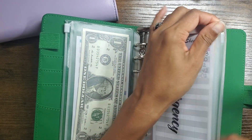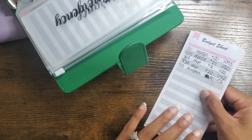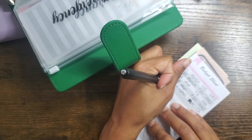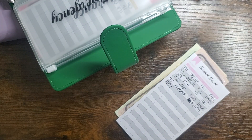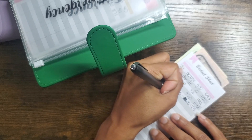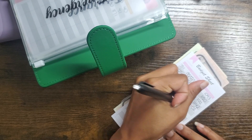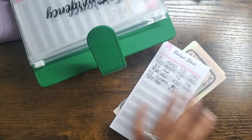For our emergency fund, we are just going to add $10. We did end up taking some money out of here for our AC repair. They did come back to check the leak and it was just a small issue — the compressor cap was pushing something and it didn't have a silicone ring in it, so he replaced that. We didn't owe anything else after that, so that was good.